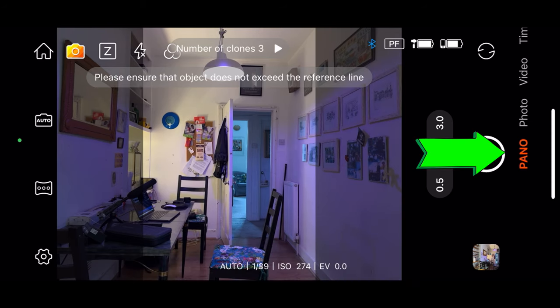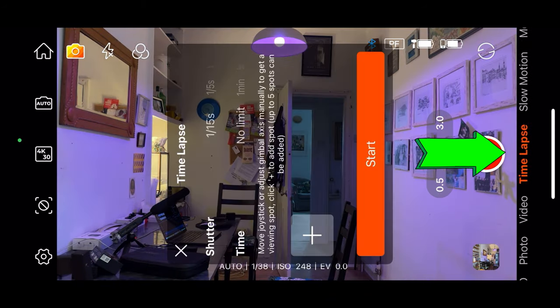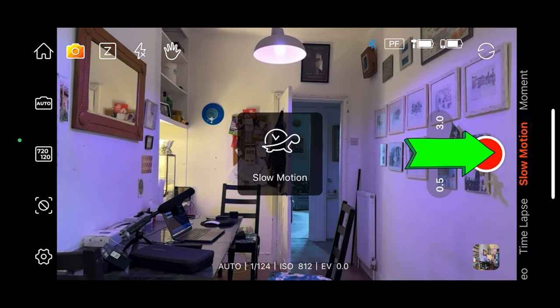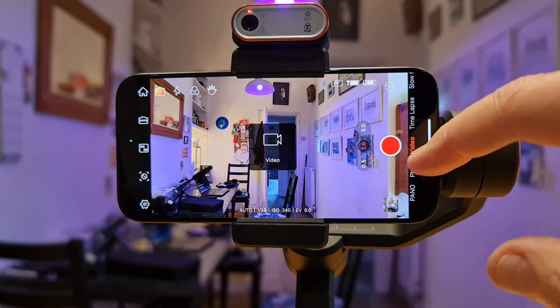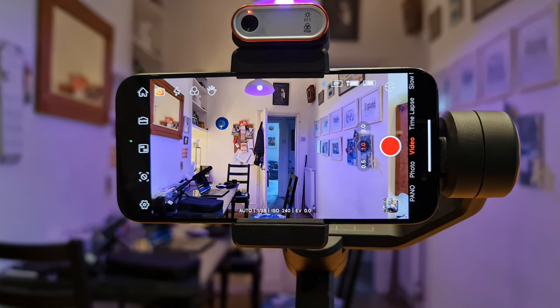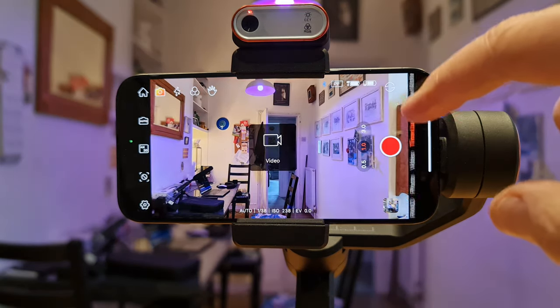On the right-hand side, we have all the shooting modes. Pano, photo, video, time-lapse, slow motion, and moment. There's no buttons on the gimbal which switch shooting modes, except for double tapping the record button to switch between photo and video, which I explained earlier. So we're going to need to tap the screen to switch.